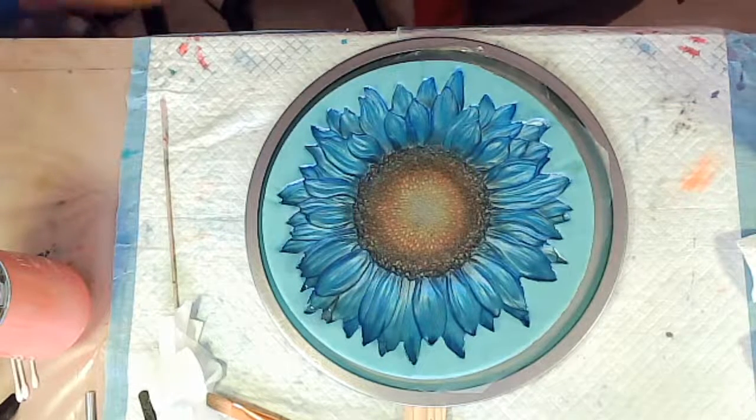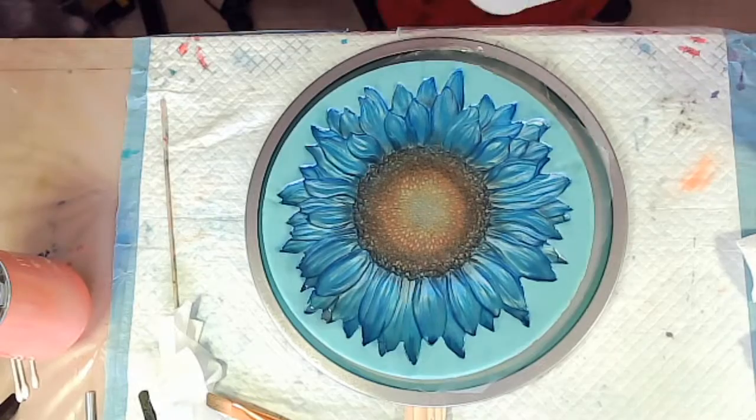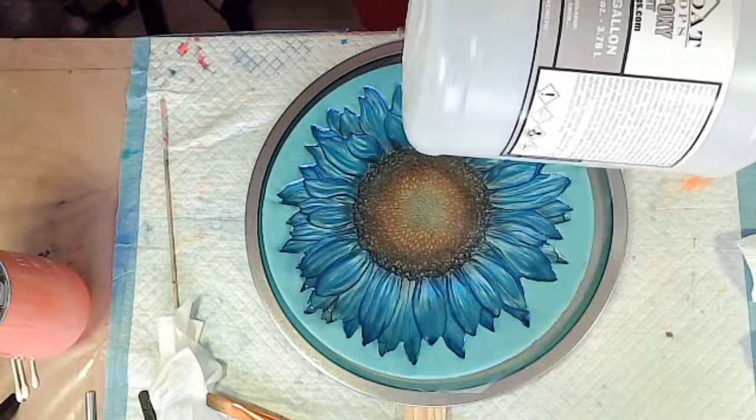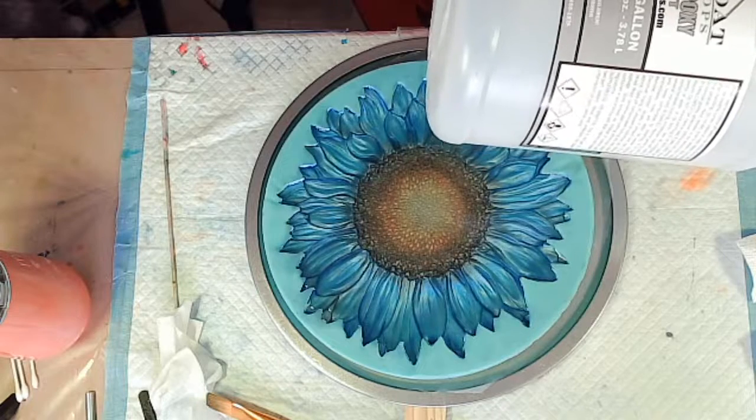This will be the deepest pour that I've done with it, but I've done some other really deep pours. And it's held up. It's cured beautifully. There hasn't been any waves or anything on top of the piece. But I wouldn't probably push it any more than this.